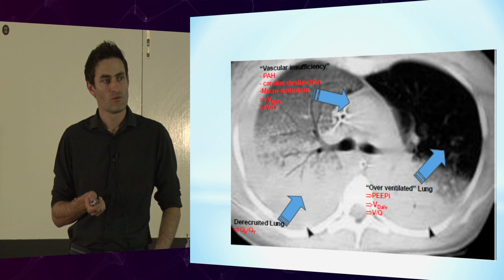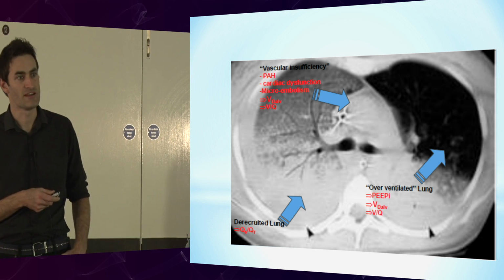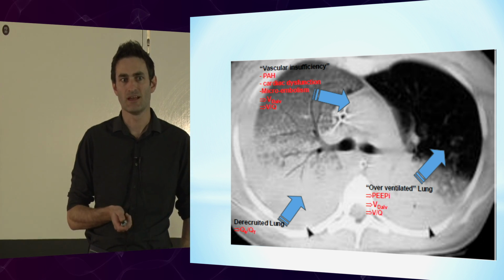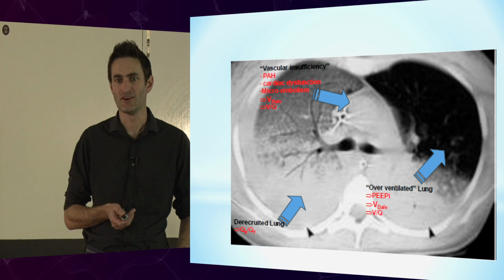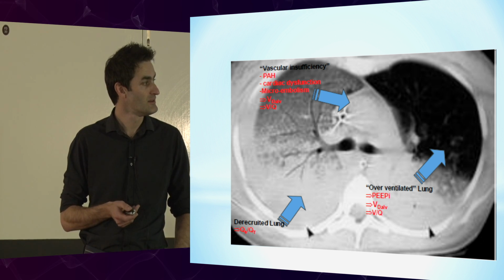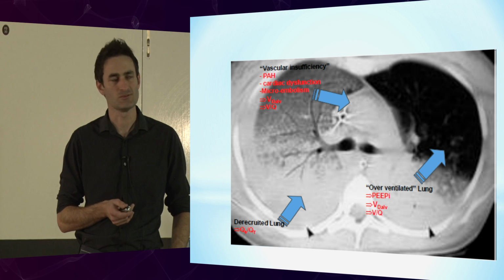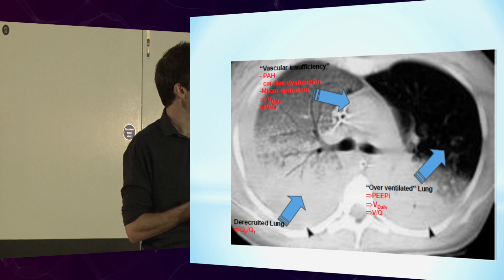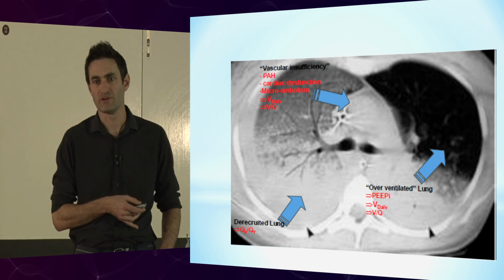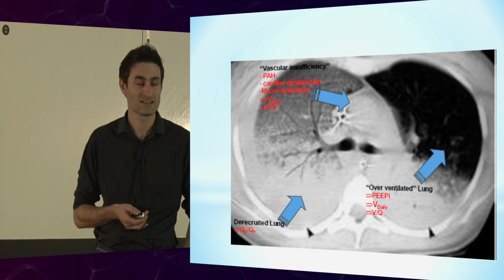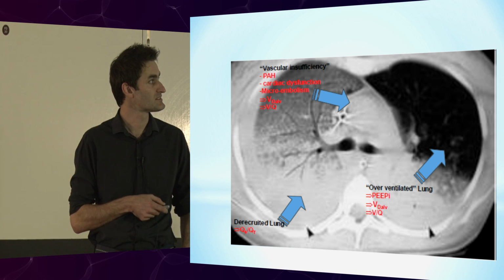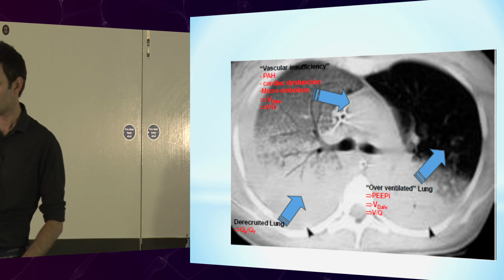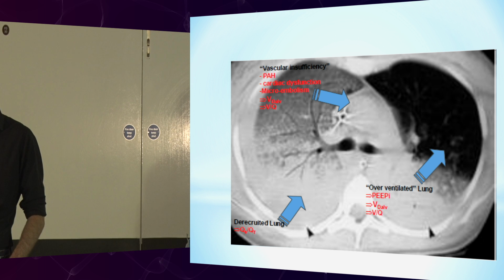Okay, so how do we get around this in terms of ventilation? Well, one way clearly is to put the patient on ECMO and not worry about the lungs at all. But that's not applicable to every ARDS patient we're going to have. There will be some that whatever you do ventilation-wise, that's what you're going to have to do. But surely it makes sense, doesn't it, to try to recruit some of this lung, open it up, and use it for gas exchange, okay? And thus take the strain off the over-ventilated baby lung. So that's broadly what we're trying to do, and that's what we're going to be talking about now.